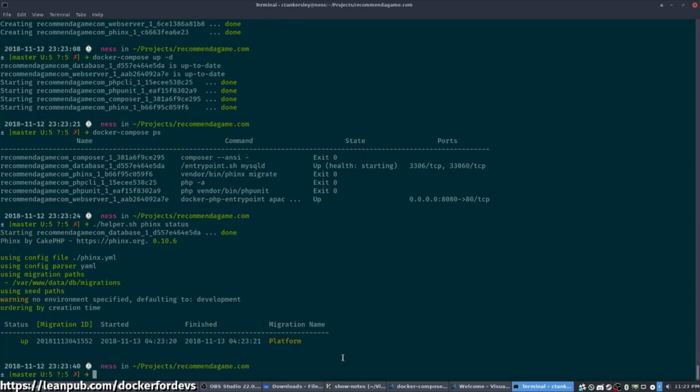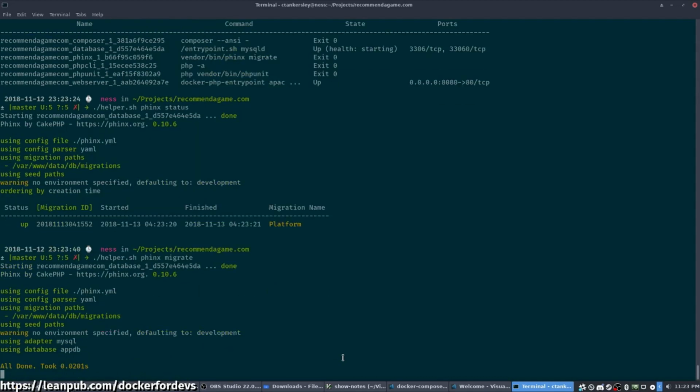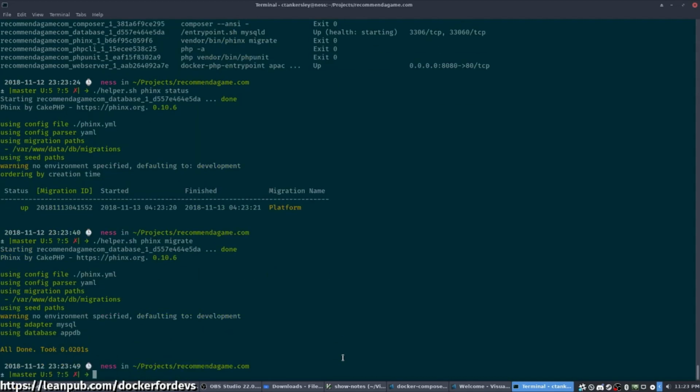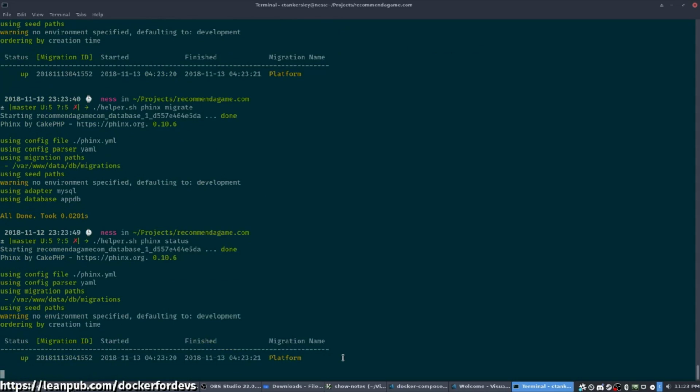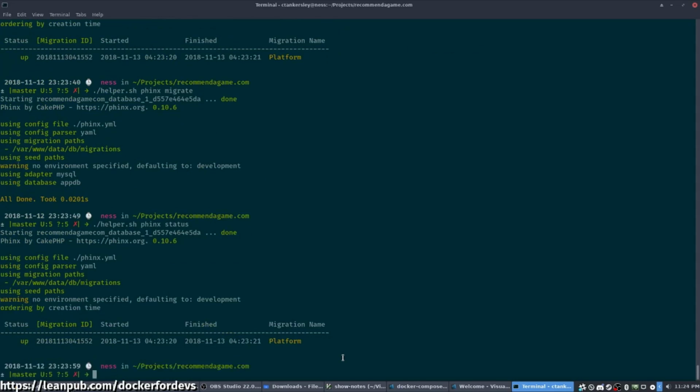Let's see what Phinx is saying. Actually looks like it did migrate, so that was okay. Yep, okay, so it actually didn't have anything to do.